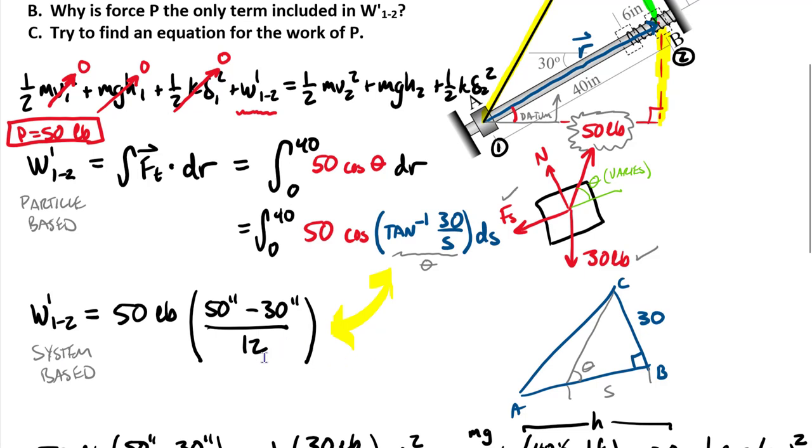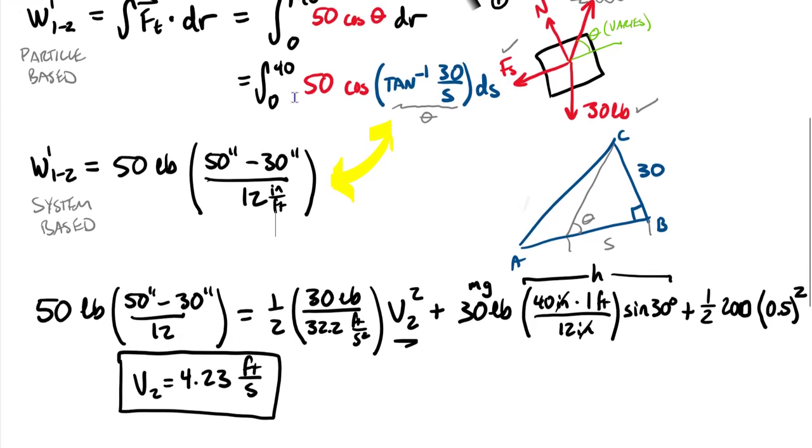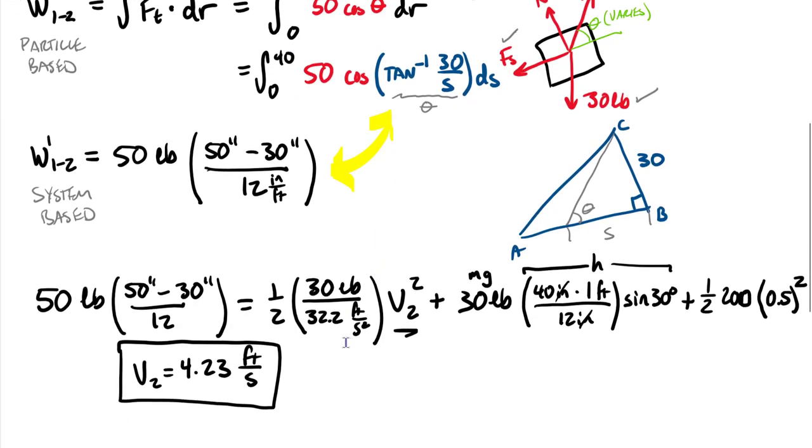On problems where you have even less information, this was a triangle problem so we could fall back on some triangular trig to compute this. Other problems, you may not have that triangular tool available, so taking a system-based approach is the easiest way to go. This 12 in the bottom is inches per feet, just to convert those total inches of 20 into feet. On the right-hand side, we had all three energy terms. We put the values into our overall equation, doing all unit conversions, making sure we recognize that all pounds are pounds force. We need to convert this into slugs for any of the mass terms. We want the weight of the collar, we could just leave it as 30 pounds. All pounds are pounds force. We do not use pounds mass in dynamics.